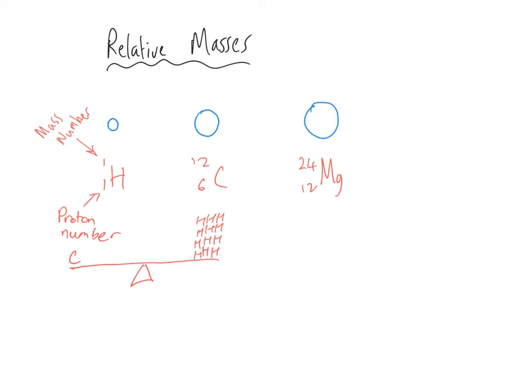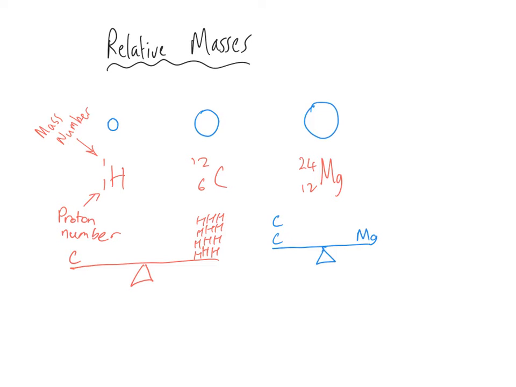And then if we move over to compare magnesium to carbon, this time what we can see is that magnesium has got the greater relative atomic mass. So if we had a seesaw here with carbon at one side and magnesium on the other, well then this time the right hand side is heavier, so we need a second carbon on the left hand side to get this to be balanced. So we've got one carbon with a mass of 12 and another carbon with a mass of 12 to balance the magnesium with a mass of 24. So we're comparing the masses of one atom to another.